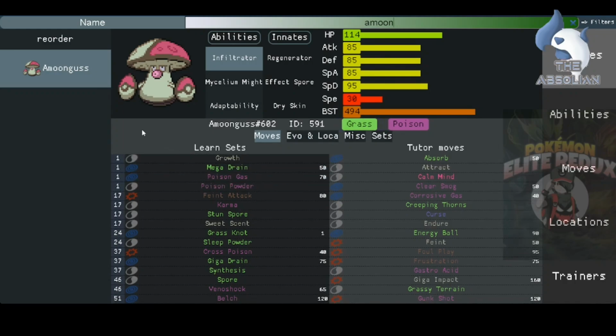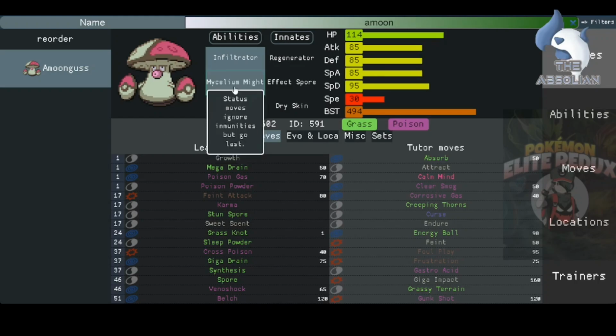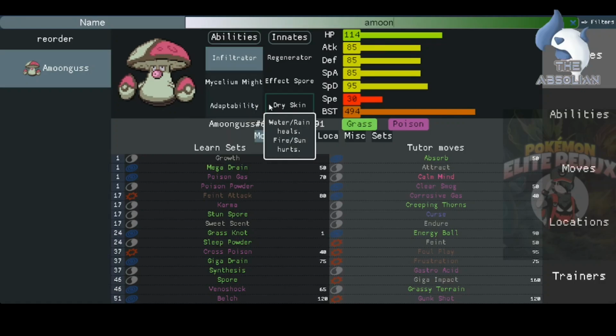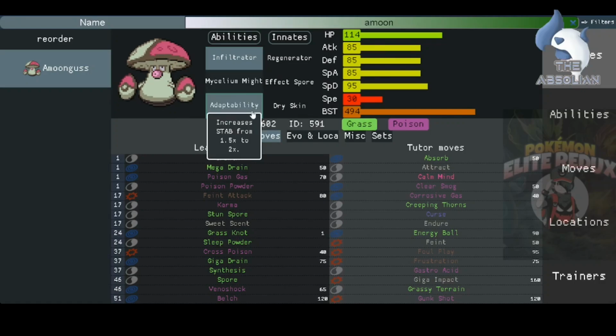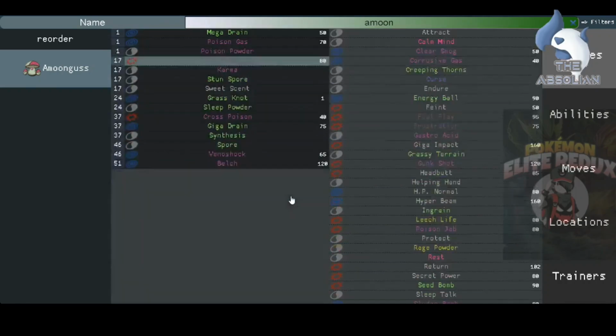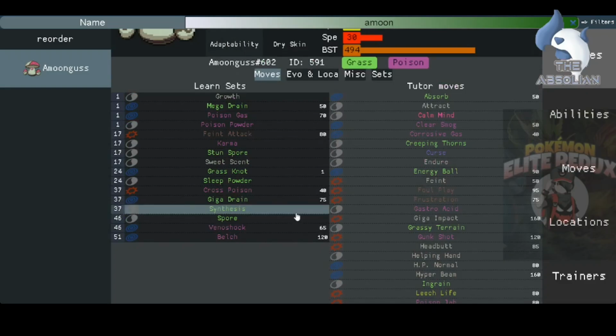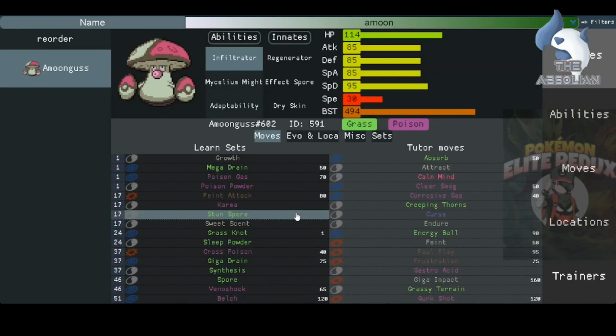Yes. The only downside is that if it's under a Trick Room, you are not able to use Mycelium, but there's the option for just Infiltrator and Adaptability, so that's pretty good. But then you just don't really need to rely on Adaptability, in my own opinion, because my set will just be Spore, Rage Powder, Foul Play, and Clear Smog. So yeah, it doesn't have Pollen Puff anymore, so that is a slight nerf, but I don't think the nerf is that bad.